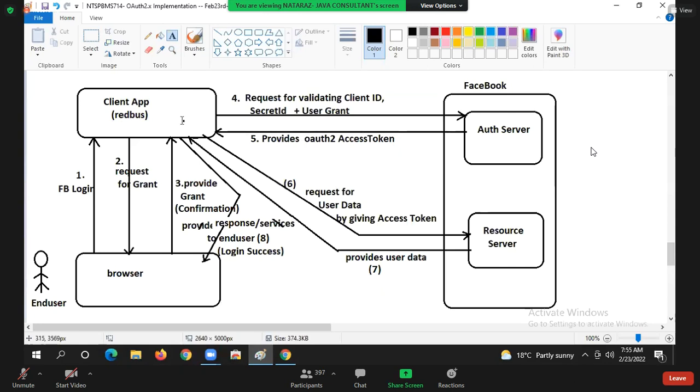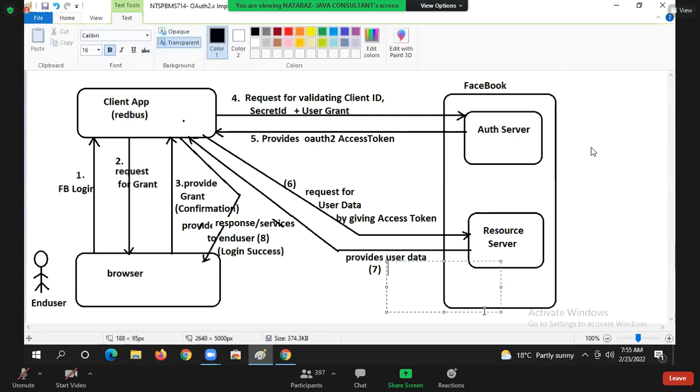What kind of permission? Okay, Spotify, you can get friends' information about the current logged in user, email ID, phone number, this kind of details about the current logged in user. Spotify gets those details, guys. After getting those details, it will display login success to the end user and also provide certain services to the end user.